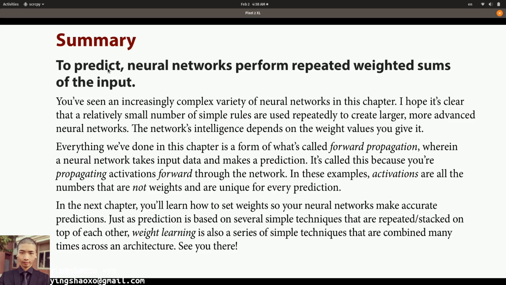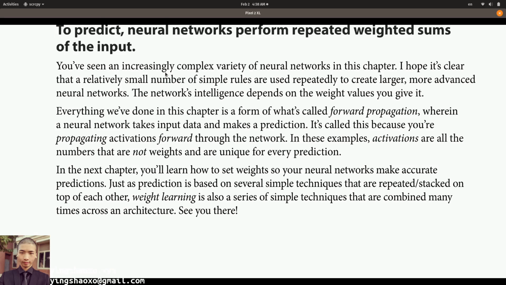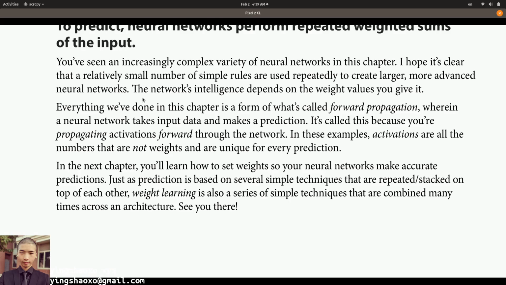Summary. To predict, neural networks perform repeated weighted sums of the input. You've seen an increasingly complex variety of neural networks in this chapter. I hope it's clear that a relatively small number of simple rules are used repeatedly to create larger, more advanced neural networks.